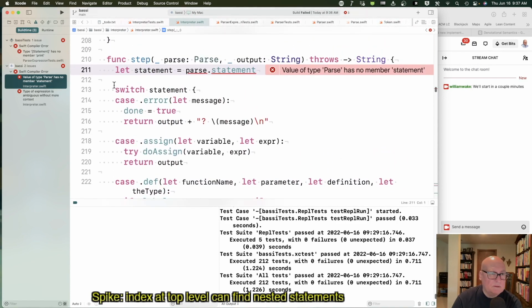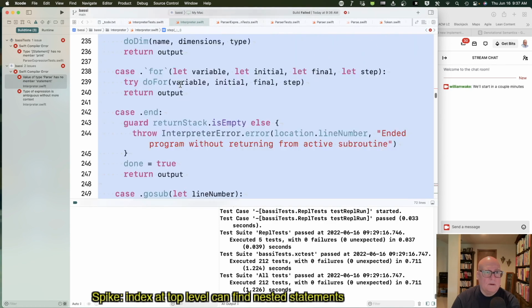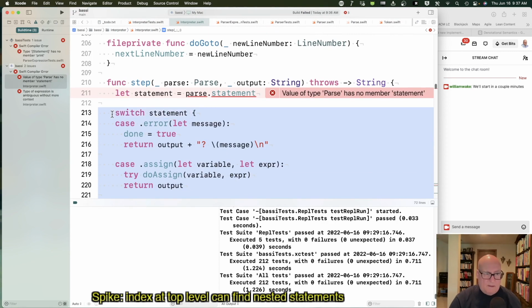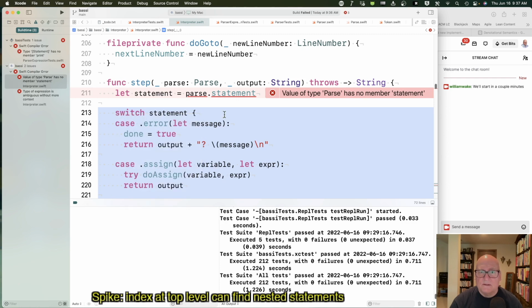I want to. I'm going to extract this. I'm not going to extract this.